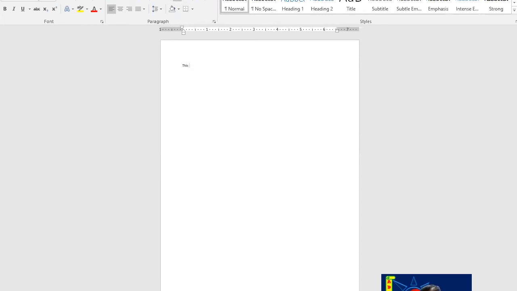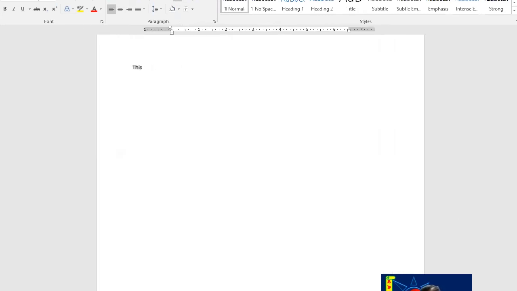You can see I can increase this size to the normal 50%. This is my first document. So you can just click, simple, right? If you want to increase or decrease, you can go to the next line. You can press the backspace.